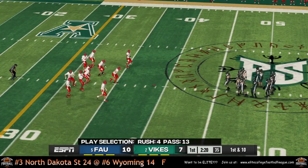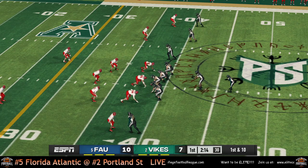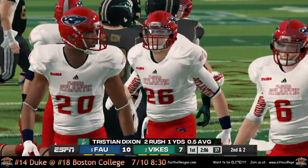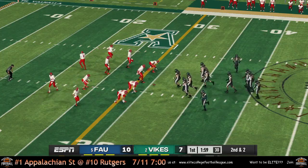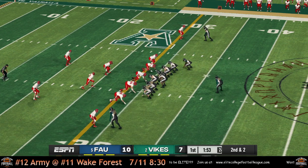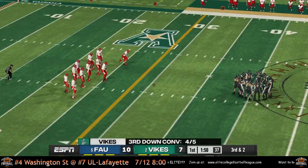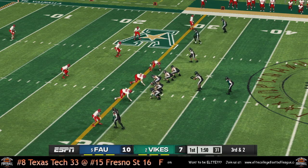And the big pickup through the air has made it first and 10. Scrambling around. They'll bring him down around the 30-yard line. Here's the eighth play of the series. Quick throw, incomplete, wanted his receiver. There's one the quarterback would like to rewind because he has a wide open receiver and he just misfires. Well, they'll line it up again on third down. Two for two so far on this drive.